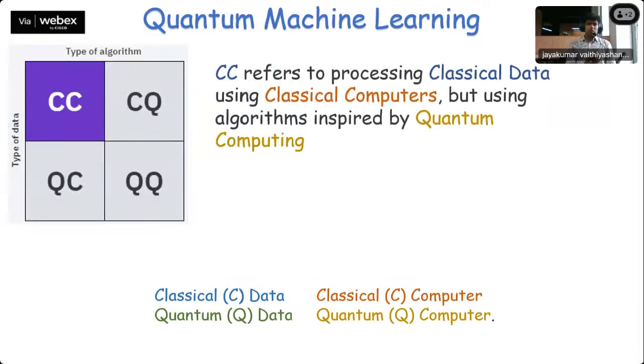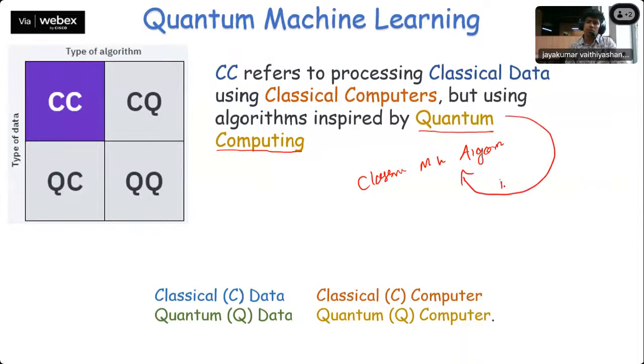Okay, so let us discuss if you are using CC, so classical computer and classical data, but your algorithm could be inspired from quantum computing. Suppose you already have a classical machine learning algorithm, what you can do is try to improve that algorithm using quantum principles.